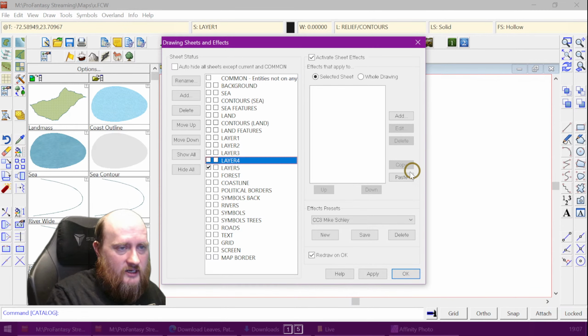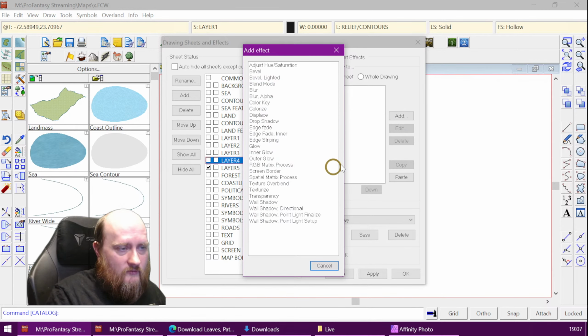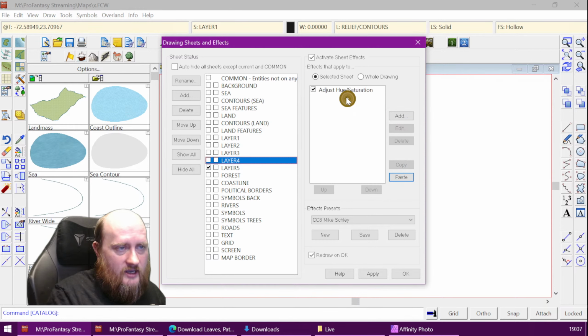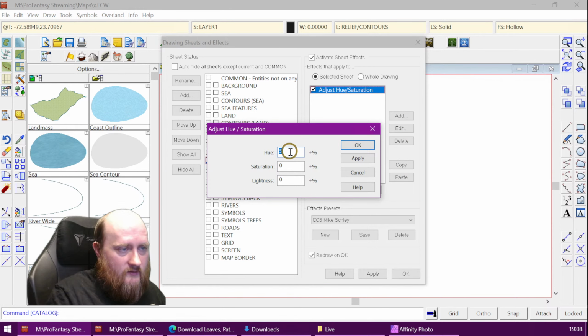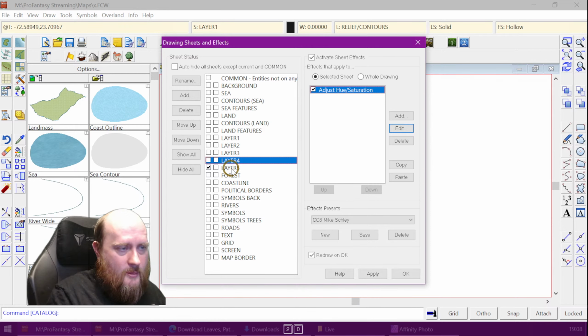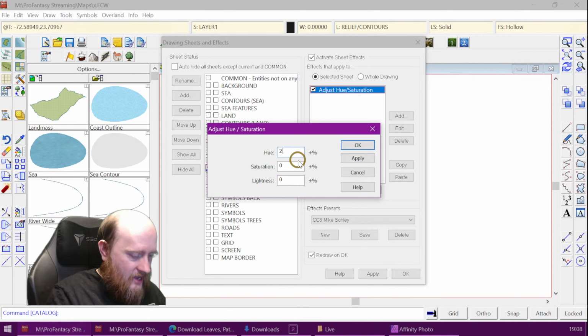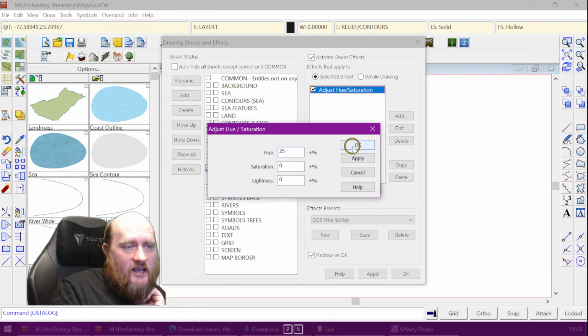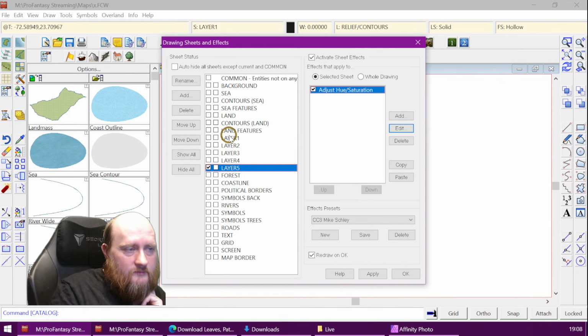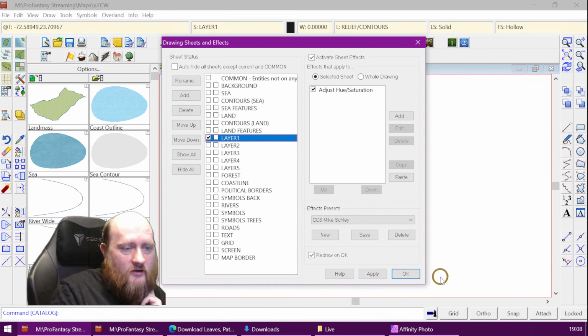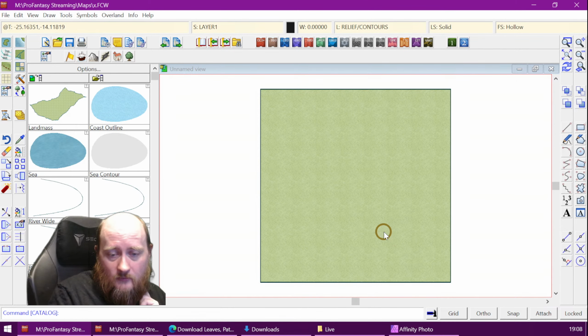Notice I'm slightly changing the hue. All the way. 15, 20. And the last one, 25. Notice what I did here now. I have 5 layers with 5 color changes on them, very weak color changes.